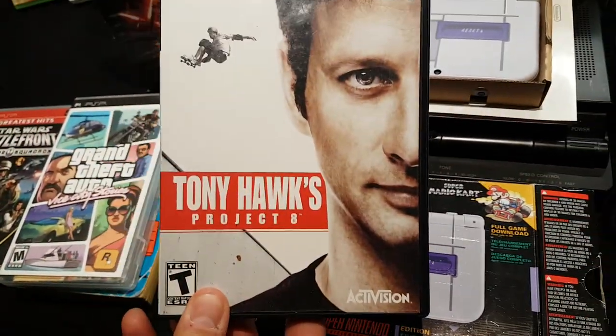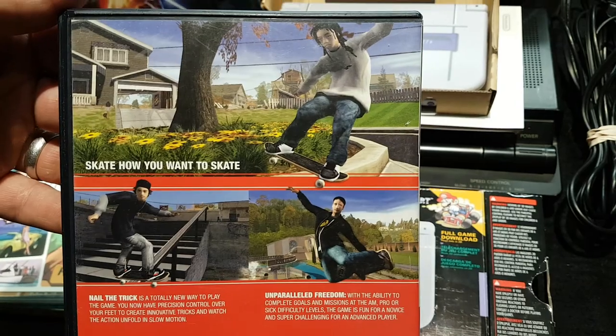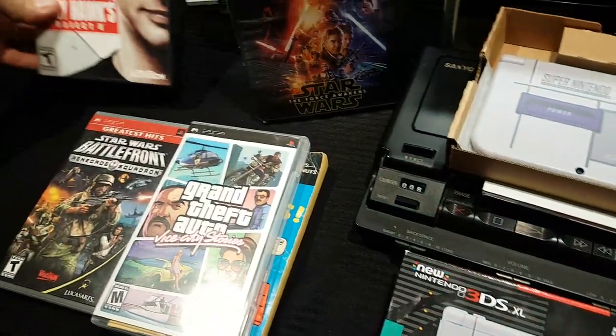Grabbed this because I don't know if it's any good. Project 8. It's no instructions, but it looks like the gameplay is interesting. I don't know. Is that how you spent your days of youth? No, I wasn't a skater, man. Really?